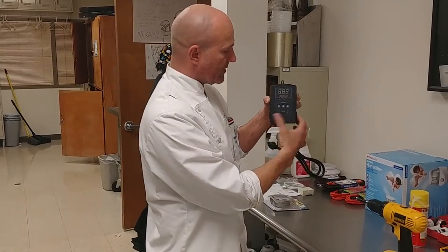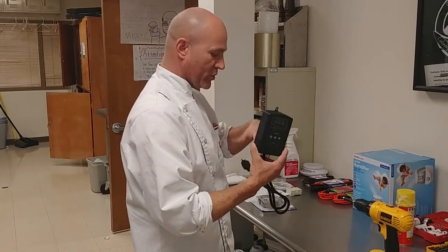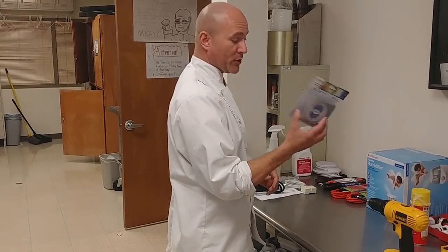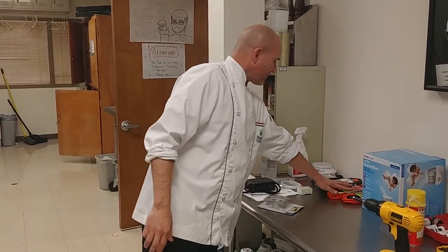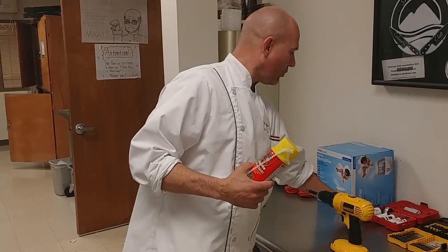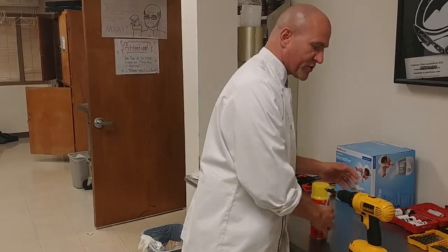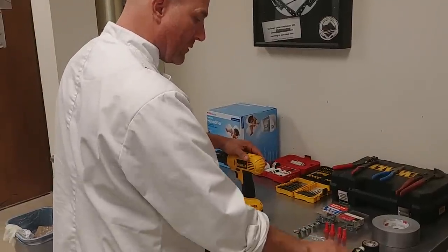It's got a plug for the humidifier. The humidifier plugs on this side and now this will control temperature and humidity in the locker, which is perfect. We also have a backup manual humidity and temperature gauge. We have a couple of extension cords. We're going to drill a hole right into the side of the fridge, and when we're done with that, we want to make sure we reseal it. It's pretty simple and straightforward. We also have some basic wire nuts just in case we run into any wiring that we need to do.